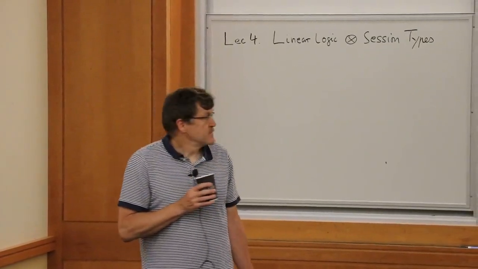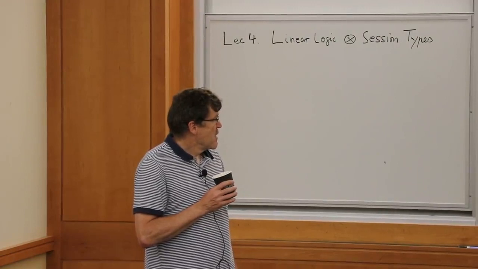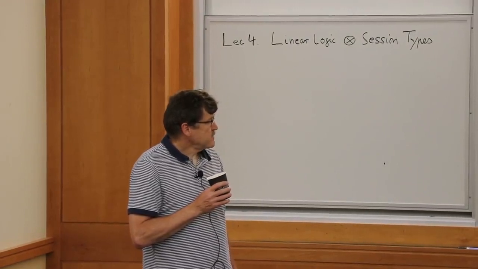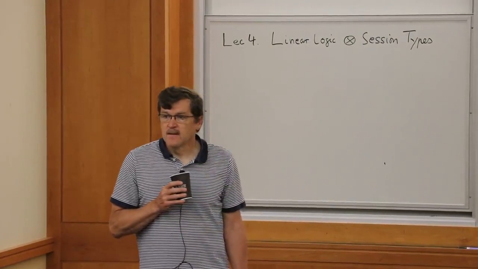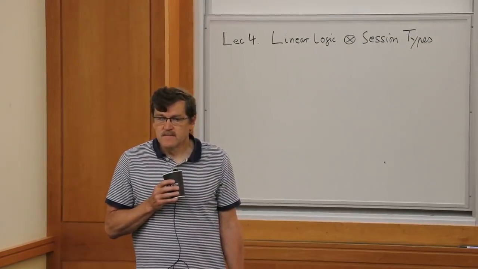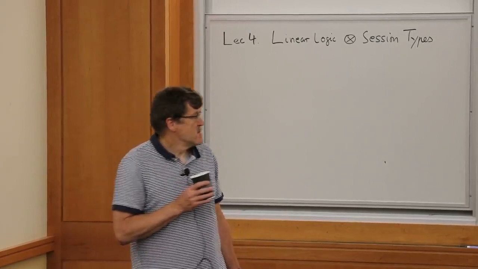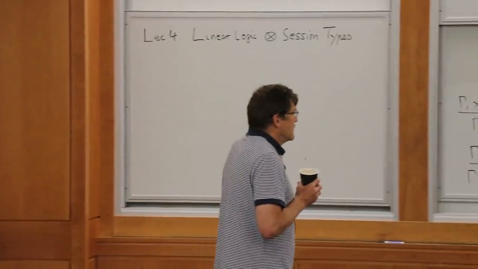But then separately, if you say we need the tensor term to describe the action of sending a channel, it seems like we already have a means to send a channel. Do we need the tensor in order to make it possible to send a channel? What exactly is the relationship?